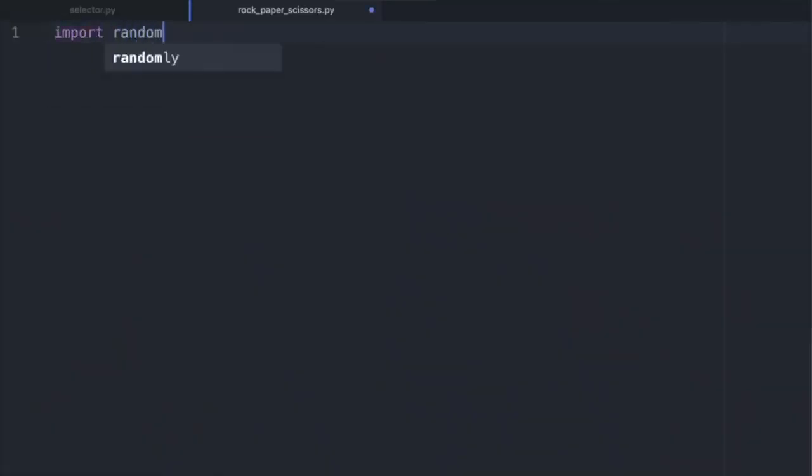So the next beginner project idea is rock, paper, scissors. This one's super simple, but it's a step up from the previous one. Here, we're gonna be using random. So we definitely wanna import random, and we're gonna be using a function. So basically, we want some user input, right? Because we wanna play against the computer. So the user is gonna put in an input.